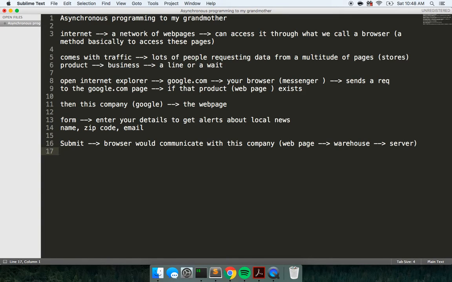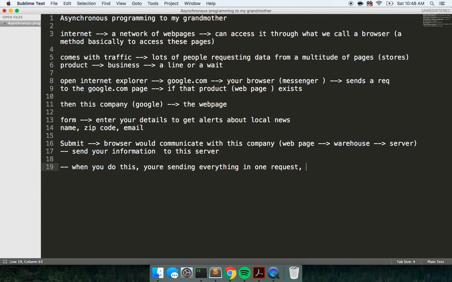It would send your information to this server. But the problem, because this is still pretty common on a lot of the web, is that when you send everything in one request, you block up resources.